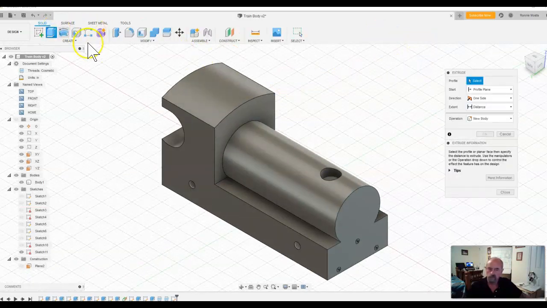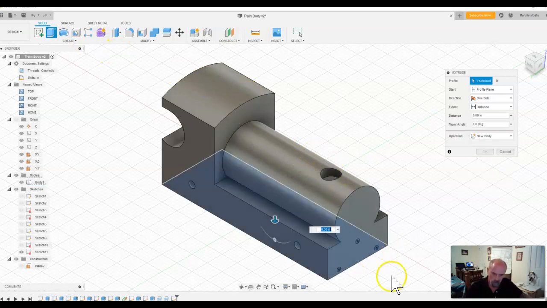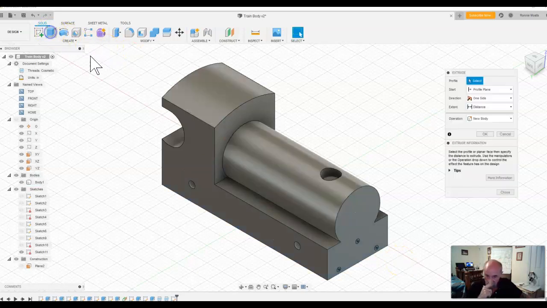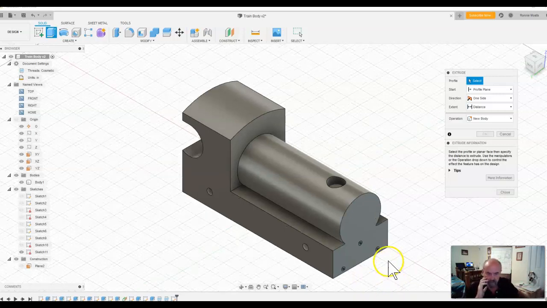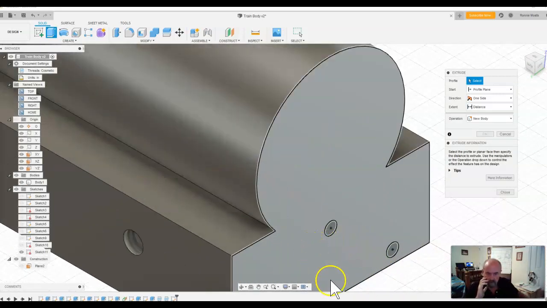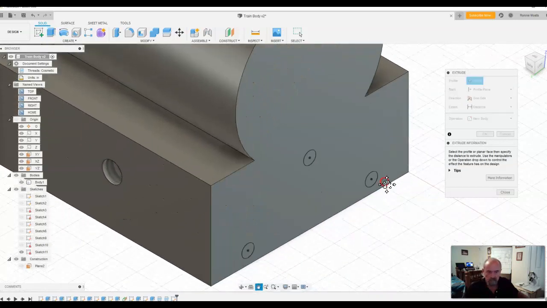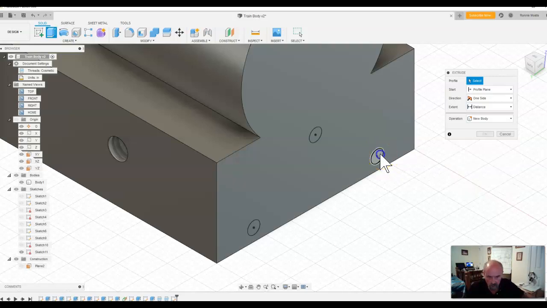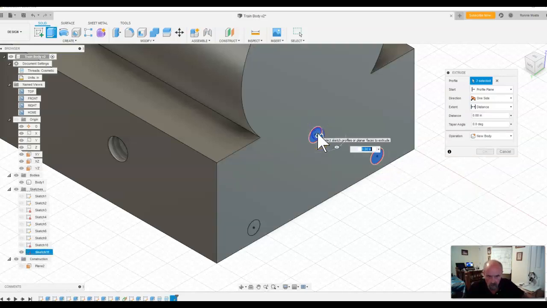Come over to Extrude, and I'm going to click. Yep. Let's try that again. I did not click on the center of that hole. I'm going to zoom in here. It's going to make it easier to be a little more precise on where I click. 1, 2, 3, operation cut.